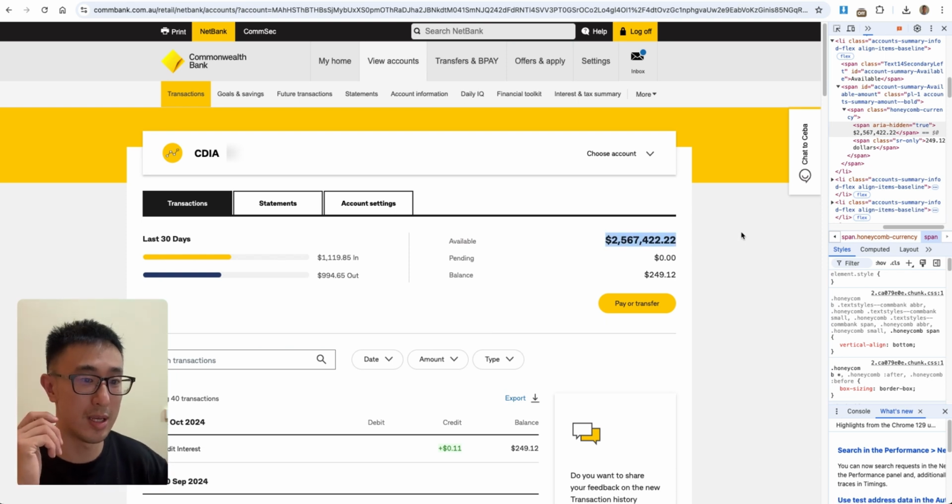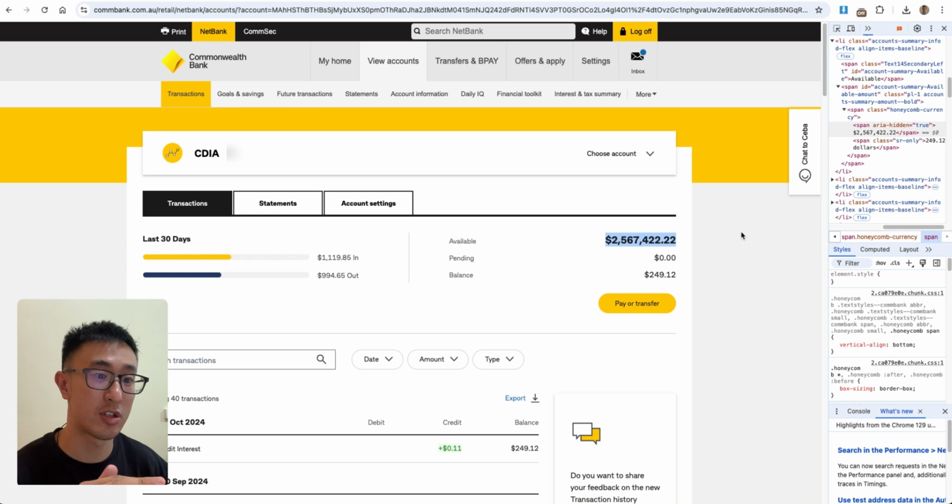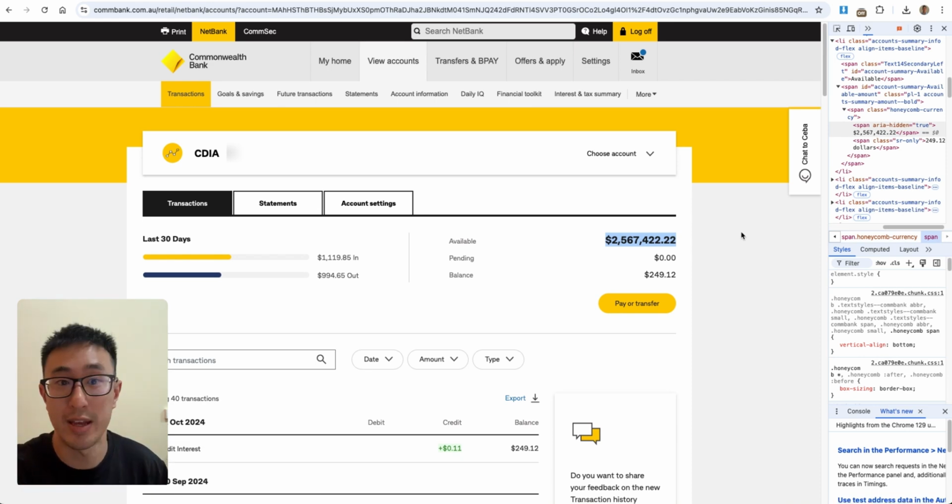Typically how scammers do it is they target the vulnerable, the people who are not tech savvy, let's just say elderly people. Then they get them to install some sort of screen sharing software like TeamViewer. Then they go in and black out their screen. They change the number on their bank account, and then they reveal the screen again, and all of a sudden either they add money or they remove money. Usually they remove money, and then the elderly person, who is so used to the website and doesn't know anything about this, thinks, oh, where did all my money go? This guy really did represent the bank and took all my money. But really, they just used the inspect tool.